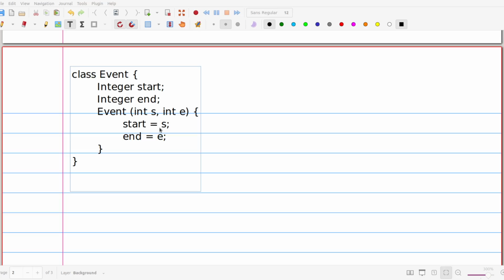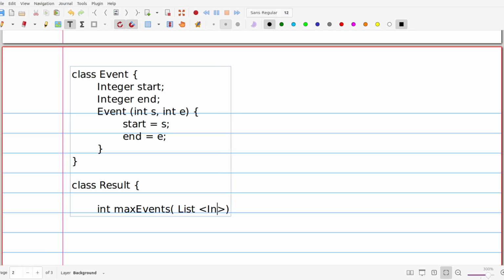Okay, once we have that class, we're gonna have our class Result. Then our function is basically, without going into the public or private things, just returning an int. Let's call it maximumEventsWeCanOrganize. What it is taking is a list of lists of integers. Again, two things: one is the arrival, a list of integers, and the other one is the duration.